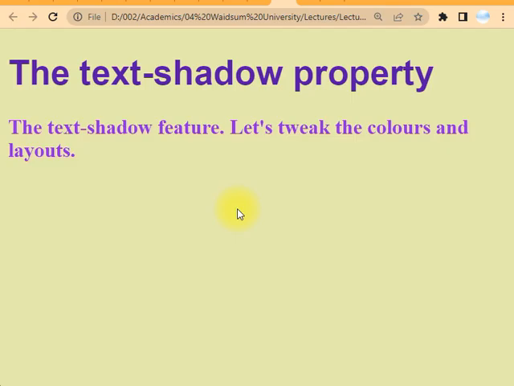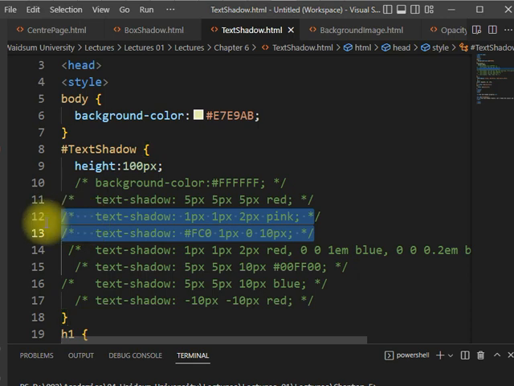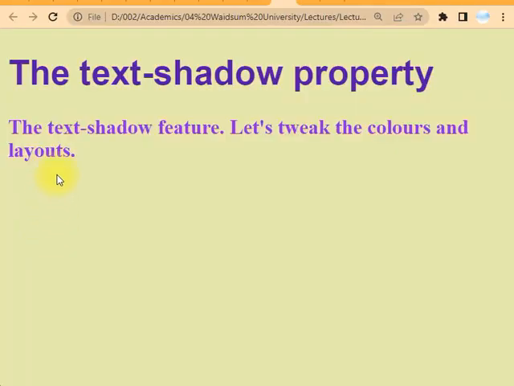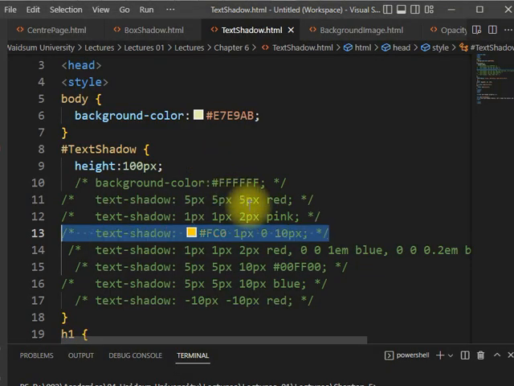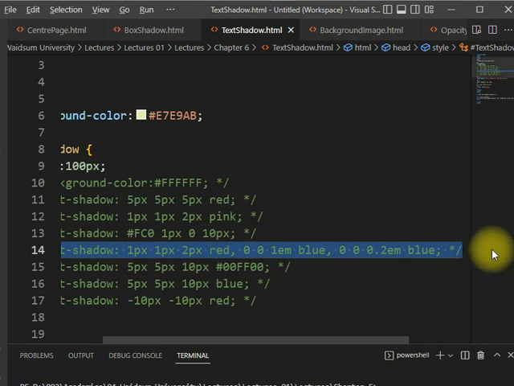Let's head back to our code and make some more changes. I'm going to undo that, uncomment that, save the document, jump back to the page and refresh the page. We have a different text shadow. Let's jump back to the code, undo that, and uncomment the next one.